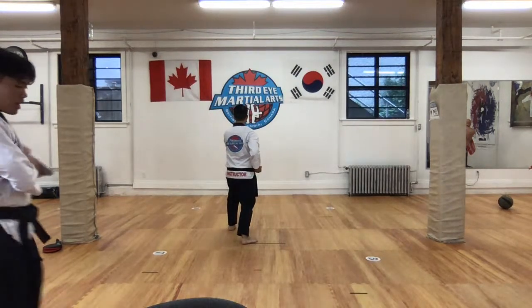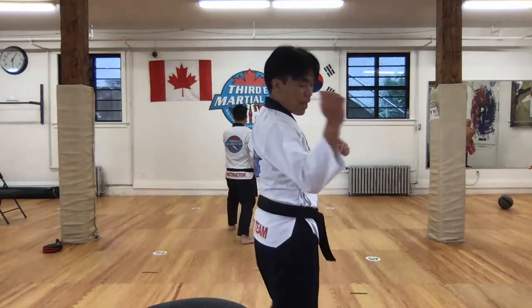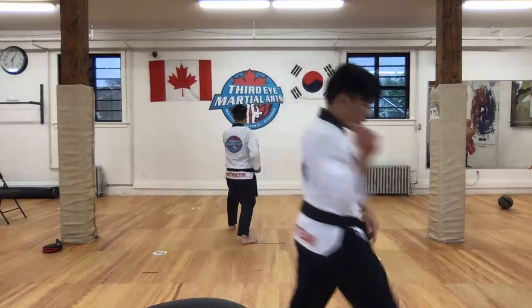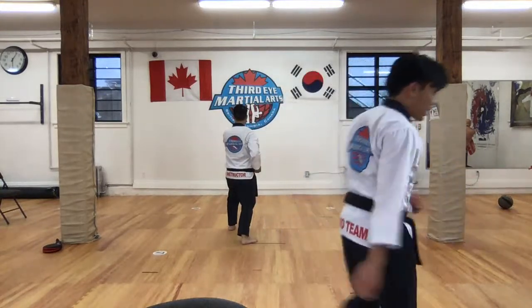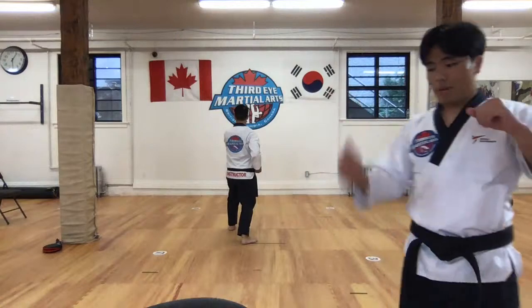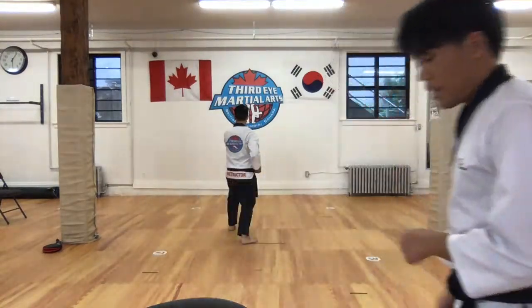First move there, knee up, and you jump, that's when you do the key up, and as you land with your front leg, that's the timing for the middle block too. Middle block, then you do your double punches, okay? So that's a triple move right there, pretty much. So, middle block, then 1-2, as your leg lands.